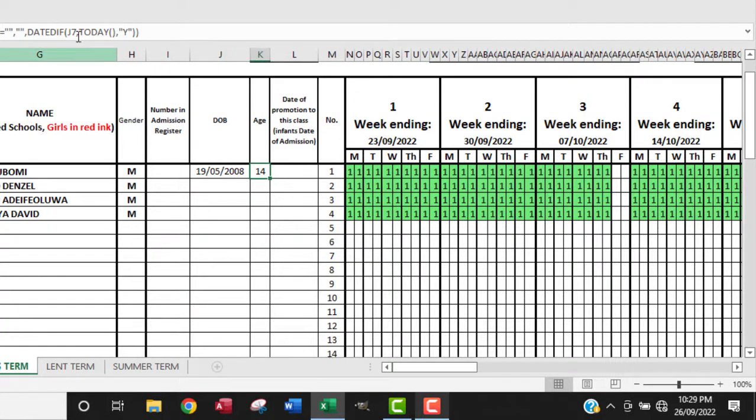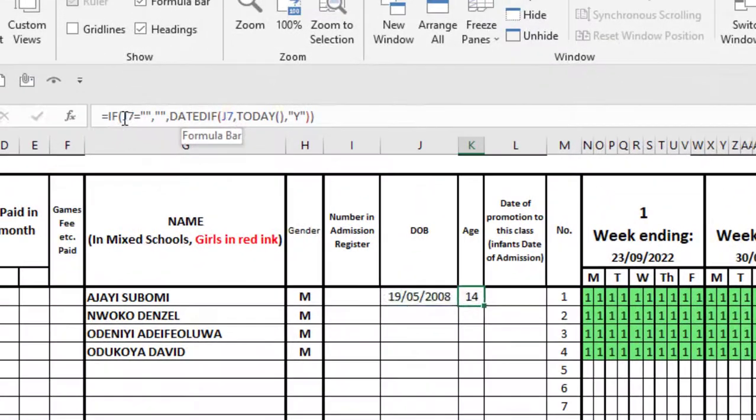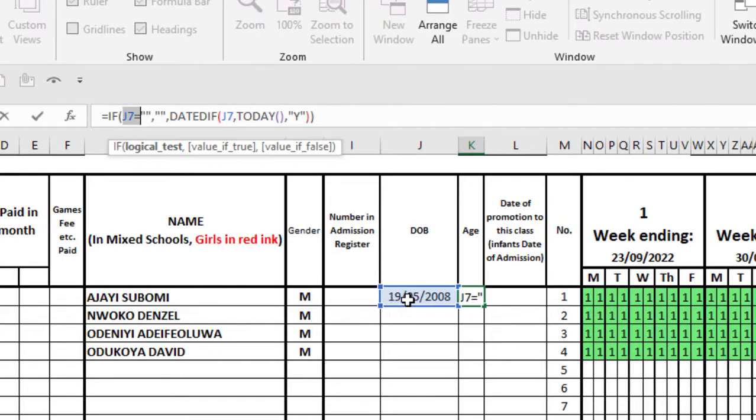This is the formula I use. If J7, which is where the date is, is empty, just return empty. Otherwise, use this formula here.